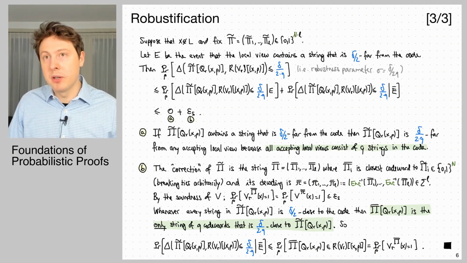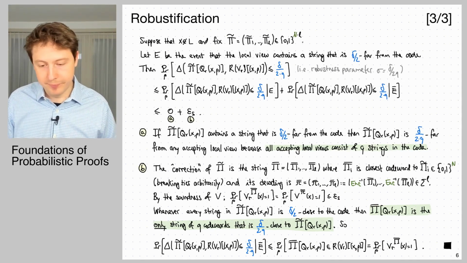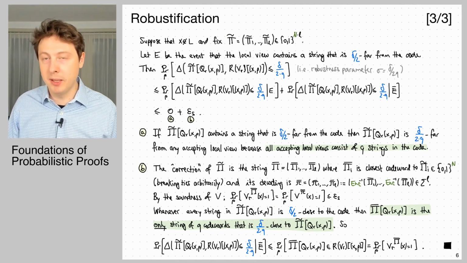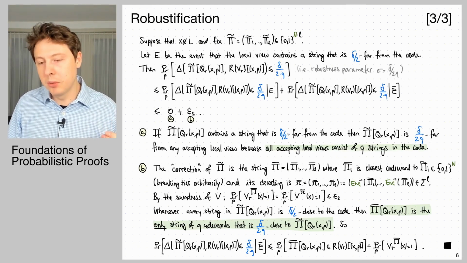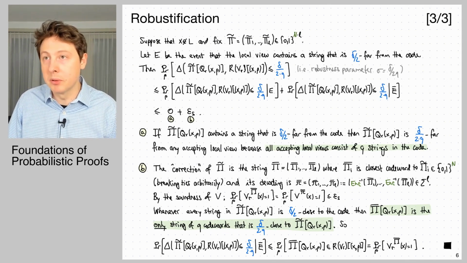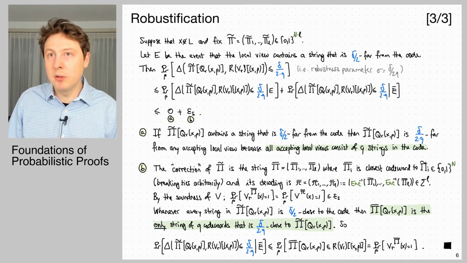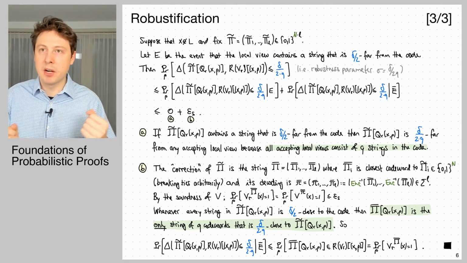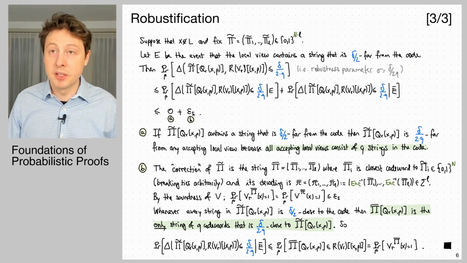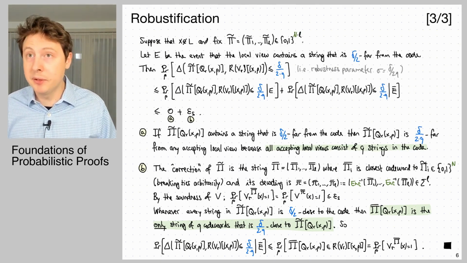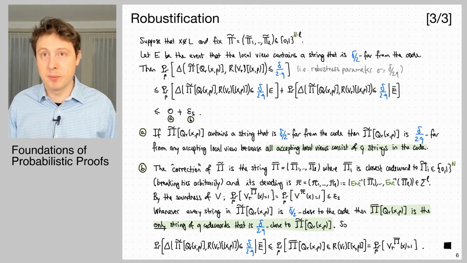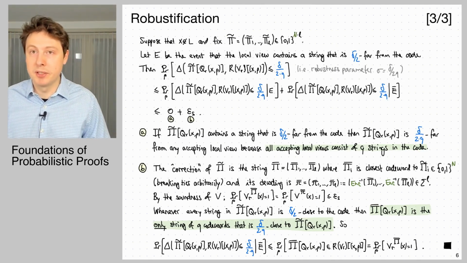Anyways, there's nothing too deep going on here. I just tried to write out explicitly, in a verifiable way, all the steps. But intuitively, because the verifier has sparsified the local views, when you're close enough to an accepting view, that is the only accepting view you can be close to. And that accepting view corresponds to the soundness data of the original proof system, because it's in the code. And yeah, so this is the end of the robust soundness proof. Are there any questions about this argument? Hopefully it's explicit enough.